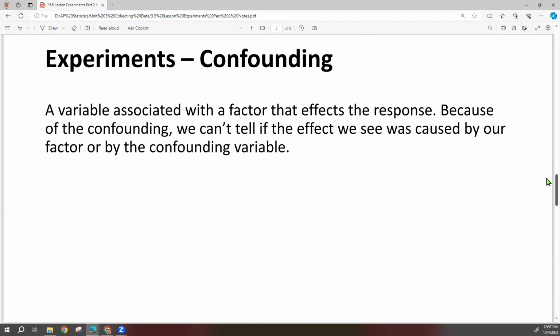So the last thing we need to discuss and be mindful of when running an experiment is a confounding variable. And so back a long while ago, when we talked about 2 quantitative variables and we did linear regression, we talked about this thing called a lurking variable. And that was something that was connected to both variables that we were analyzing that could have an effect on the relationship between those 2 variables if we are not careful.